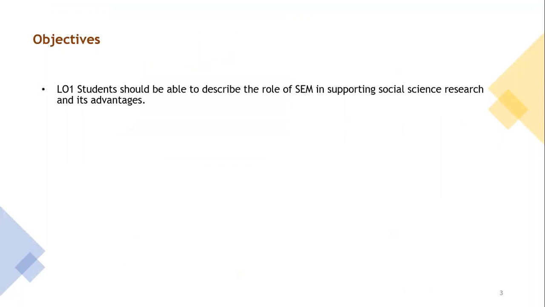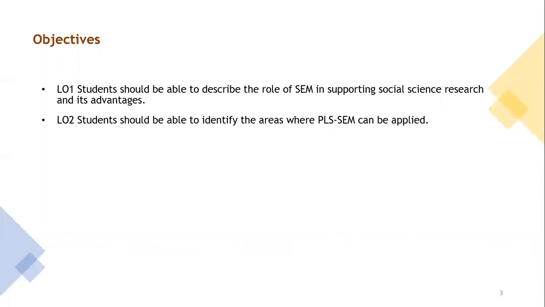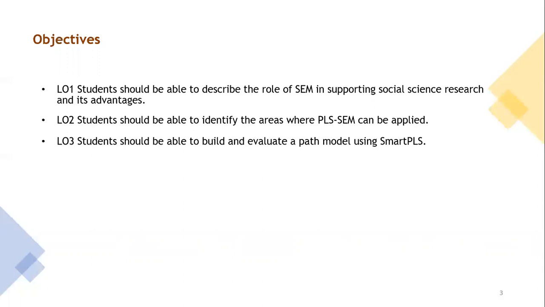So, the learning objectives of the workshop. At the end of this workshop, you should be able to describe the role of structural equation modeling in supporting social science research and know the advantages of using SEM with respect to your data analysis. You should be able to identify areas where we can apply PLS-SEM, build and evaluate a path model using SmartPLS software, and of course, at the end, present the results of your analysis, same as we have seen in many research journals.